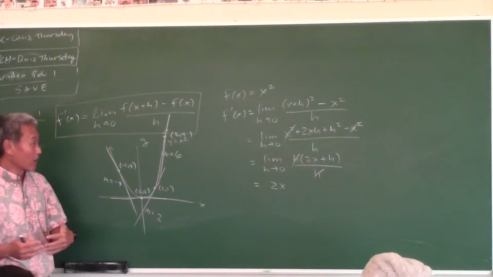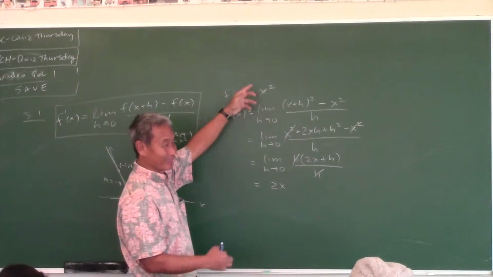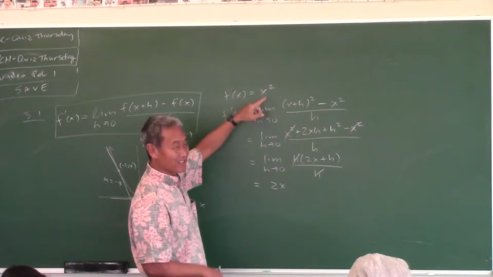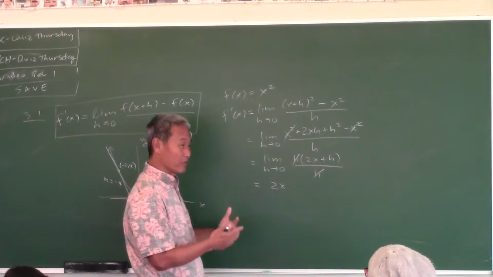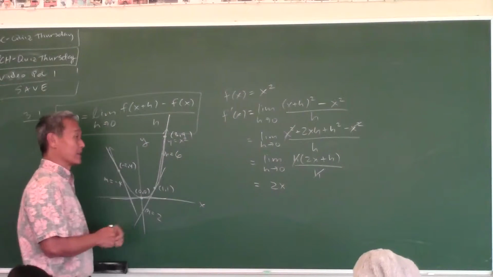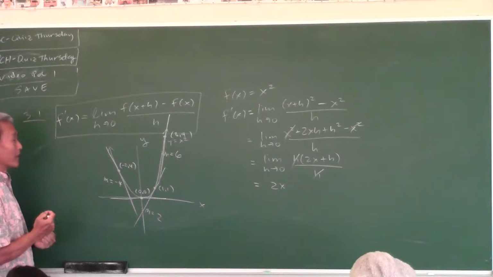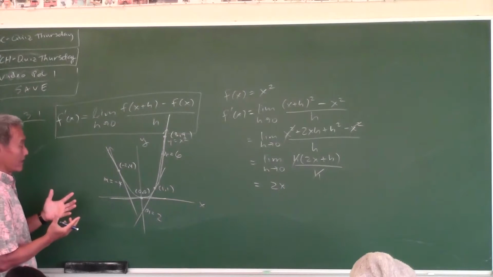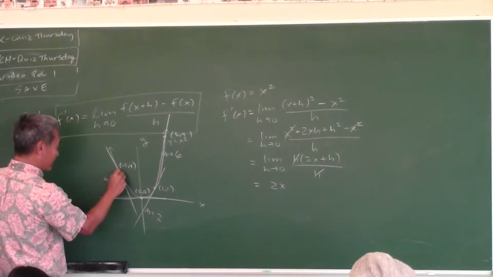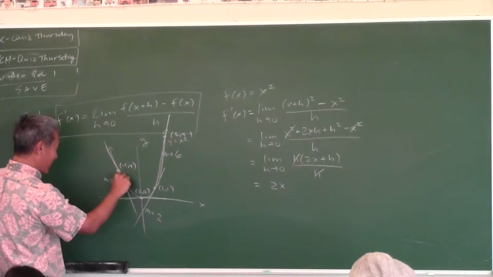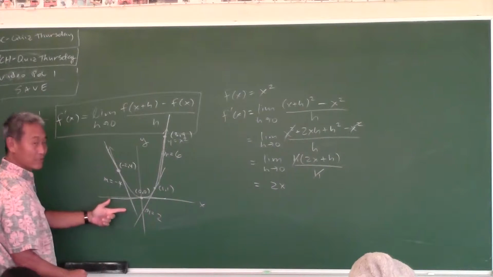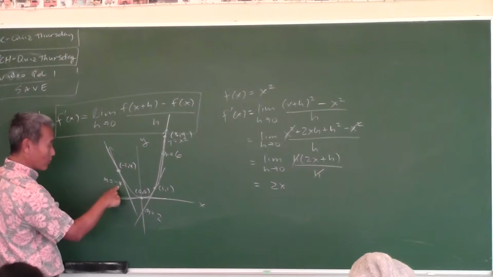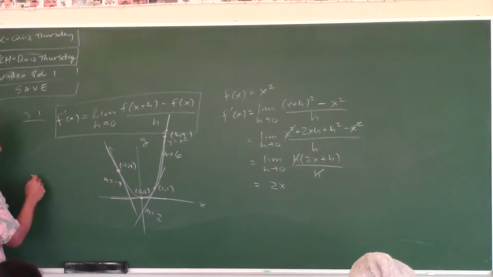So tonight's homework, they're gonna give you like, I don't know, like 1 over x, radical x. You have to compute the derivative, and then we're gonna do the same thing as we did in the last chapter. Write the equation of the tangent line, and then write the equation of the normal line. So like right at this point, we just figured out the slope is -4, correct? Can you write the equation of this line, if you have a point and a slope? Yeah, just do point slope form.